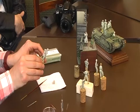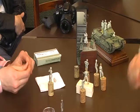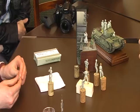Can I see your tools? Yeah, sure, this one. Special effects. Expensive. I started to sculpt last year, in October.